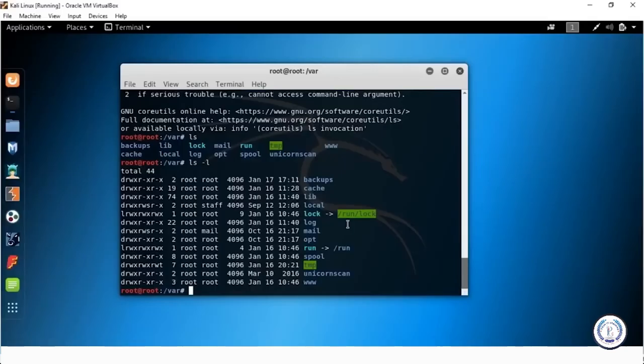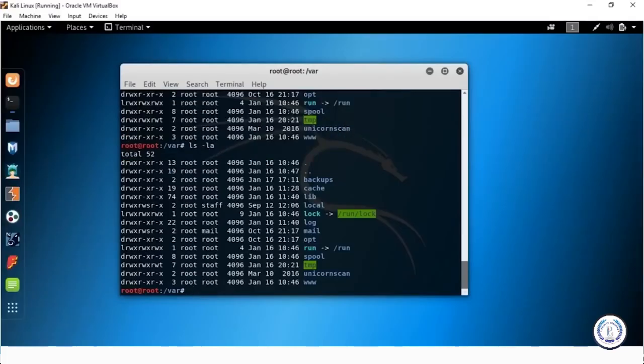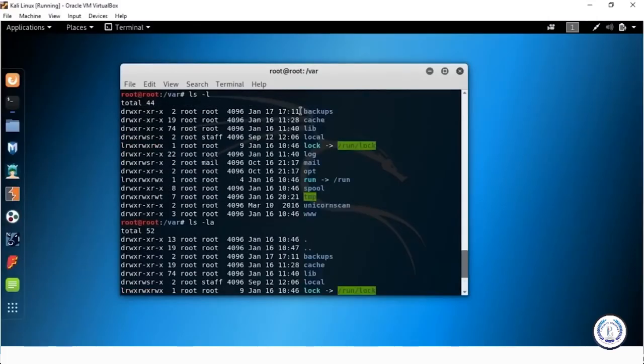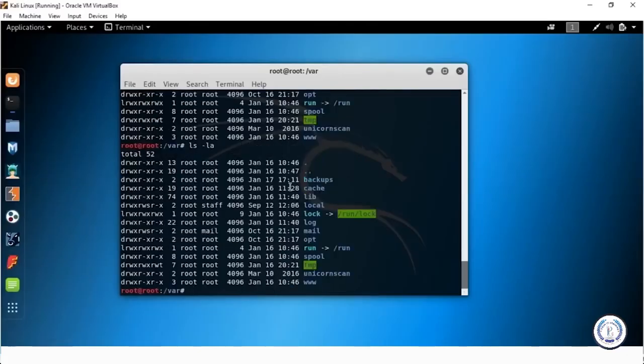Now, there's another thing you might want to use with ls, and that is the -a flag. So you can go ls -a, and it will show you all the hidden files also. So now you see some files that were not shown out here. Our file list begins from backup, but when we do ls -la, we see two more files, that is dot and dot dot.